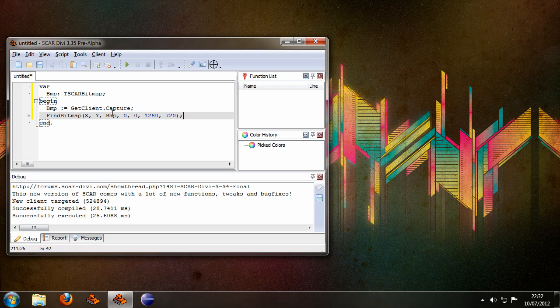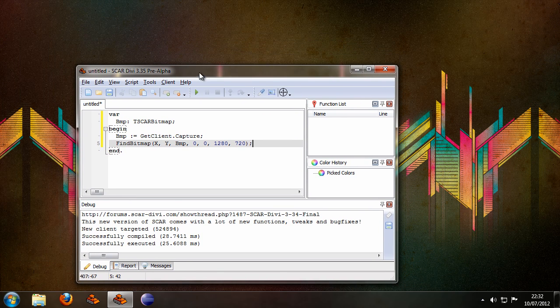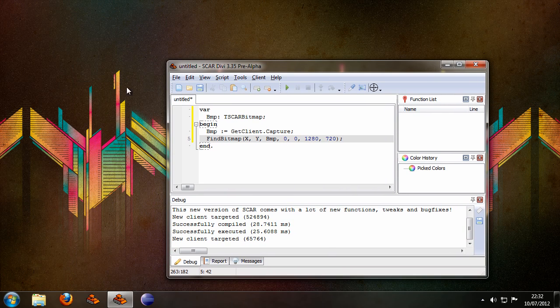And well, I'm not going to search for the client in the client. That would be rather stupid. But I will be getting a piece of my wallpaper in the back here and just moving the mouse over that. So here I'm going to check if the bitmap is found, then move the mouse to set coordinates.